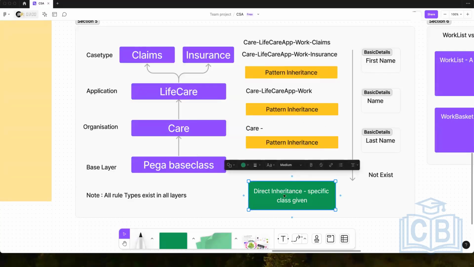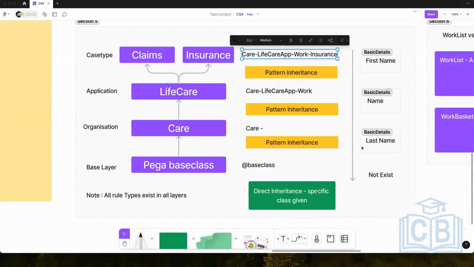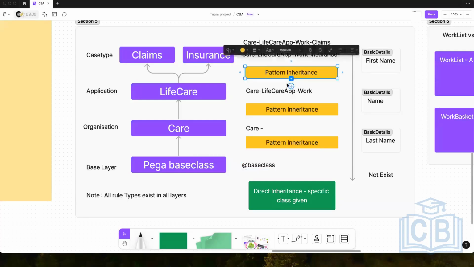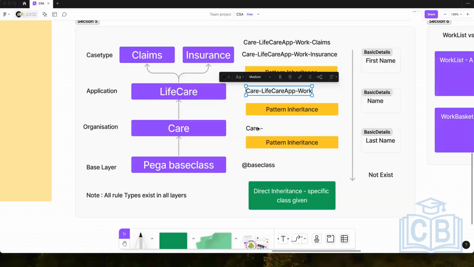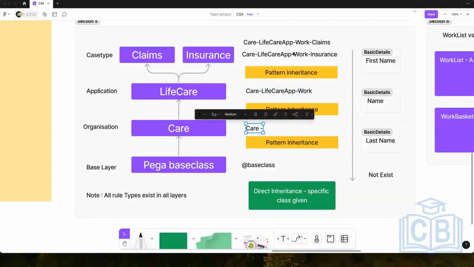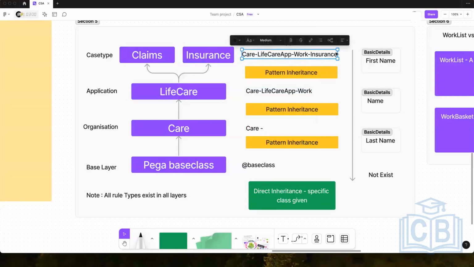And direct means, suppose I manually point this class to the base class. I don't want to check these things. I want to skip this, I want to skip this. I directly want to check if the rule does not exist in this class, then directly check the base class.